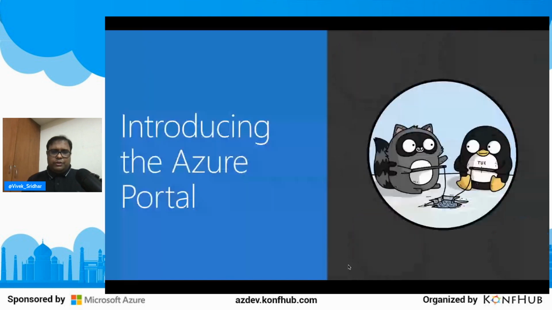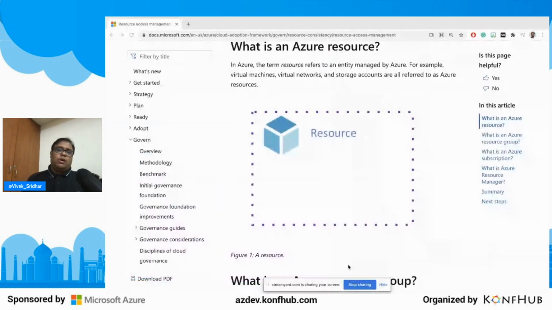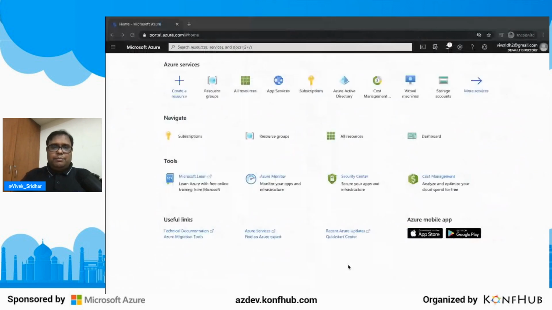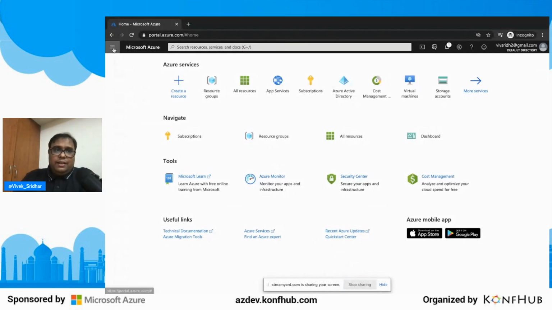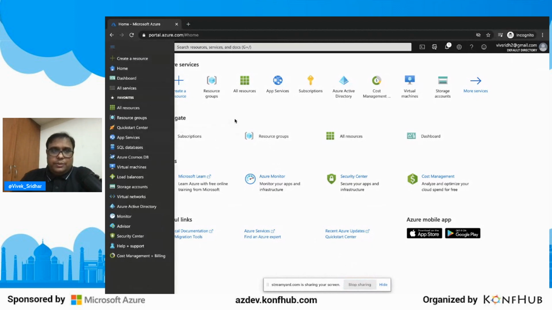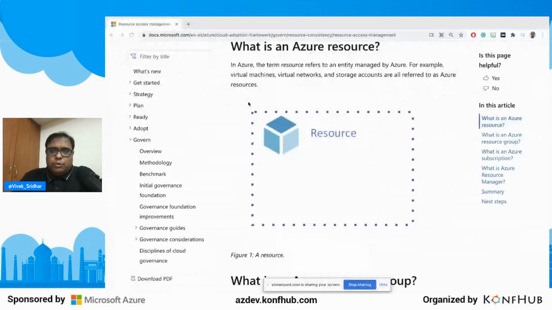So I just want to introduce the Azure Portal, how exactly it works, and other things. Before I do that, I want to talk about how you set up Azure. When you create an Azure account, you'll be in this dashboard. I hope people are able to see the dashboard. This is the dashboard of Azure, and there are many things out there. It's quite a big ocean. It has around 140 services. So not all 140 services are required by a developer, and I just want to talk about how it is all structured in Azure.